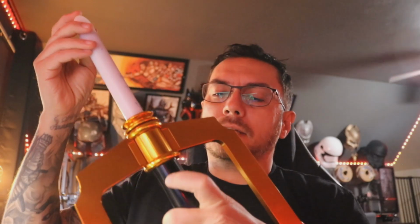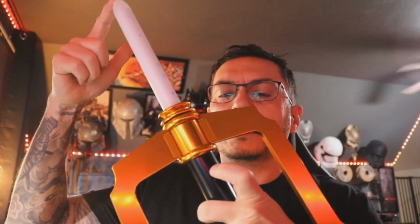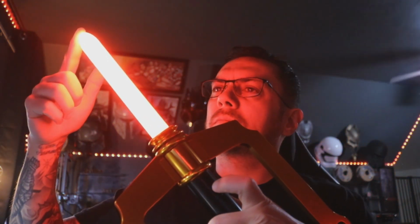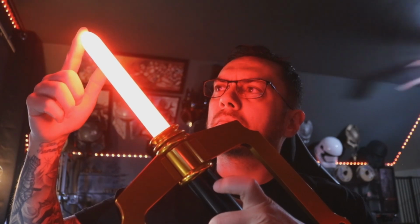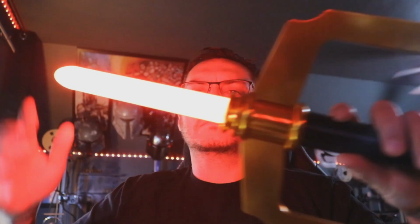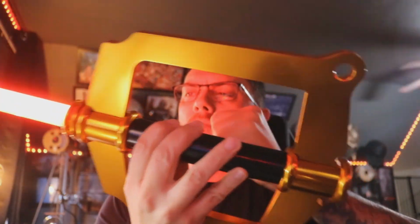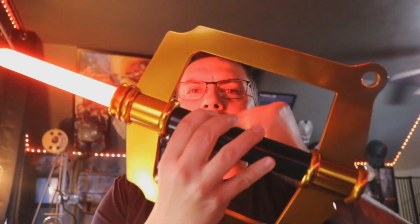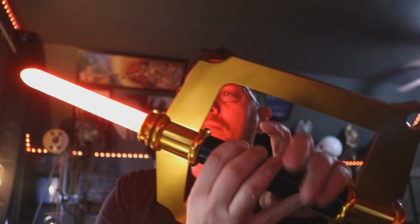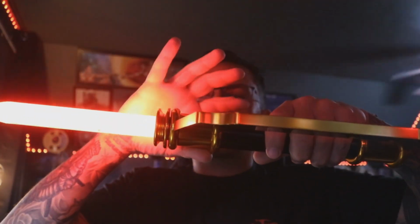I'm going to put my little test blade in here and show you that it fires up. All right, so we're going to put it in and hit power. So you're firing up a blade very well, right? Got good flash on flash. And we'll turn it back off.